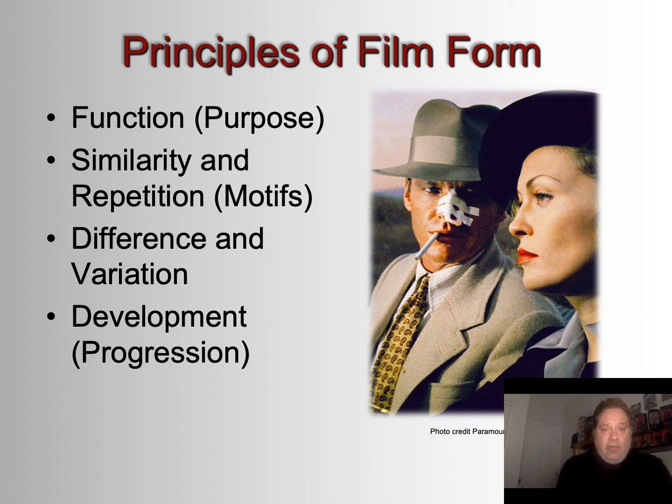So we talked about this. I don't want to go too much more into this. The function of each of the elements. We talked about the function of the elements in the Silence of the Lambs example. Similarity and repetition, right? Patterns. Like in a song, you would get a chorus, right? You get a couple of verses and you get a chorus. The similarity and repetition creates a structure that we respond to. For example, the motif of the shark in Jaws, or the motif of red in The Sixth Sense.